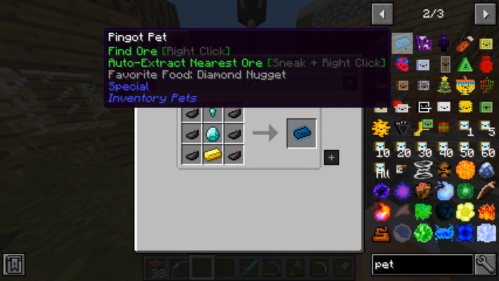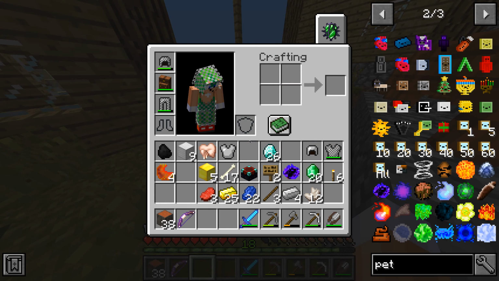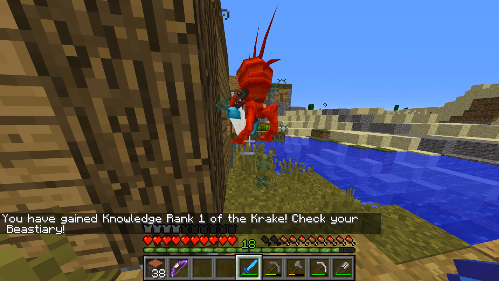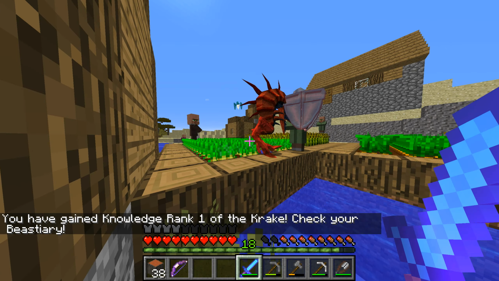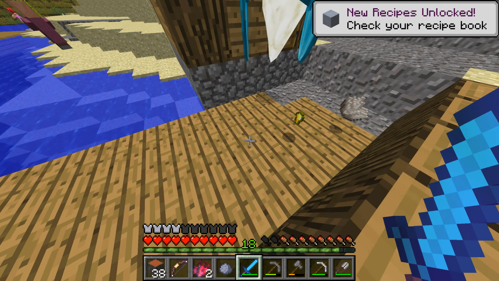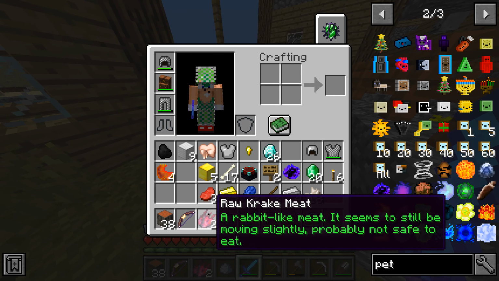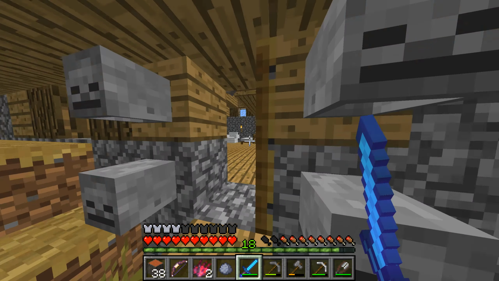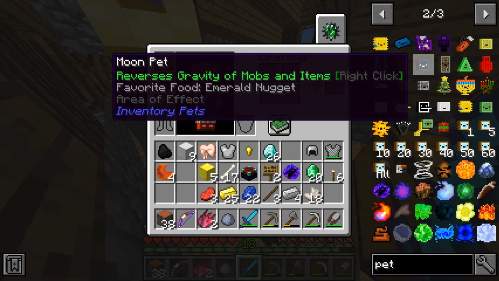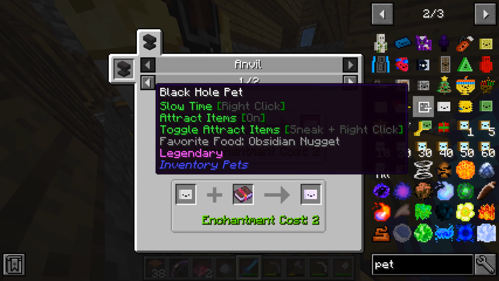Yeah, okay. Diamond nugget, diamond gold, and ink sacks. I threw away my ink sacks, right? Kill them. A rabbit like me seems to still be probably not. But yeah, as I was saying, any other pets? There's just one pet, Cloud Pet. You can't get this, you have to find it. Slow time. Okay.